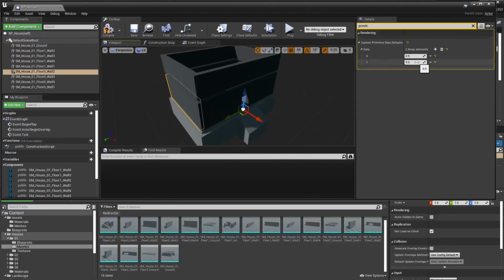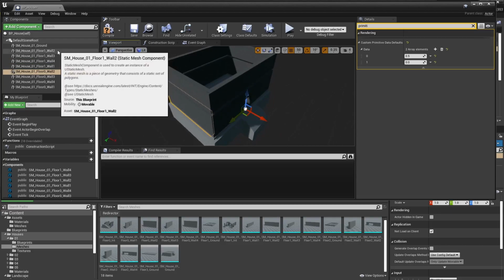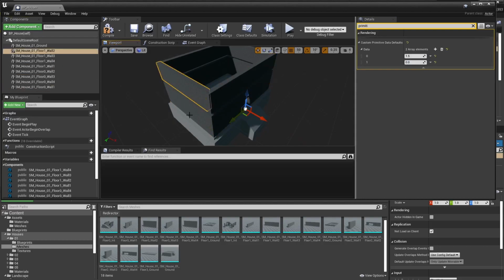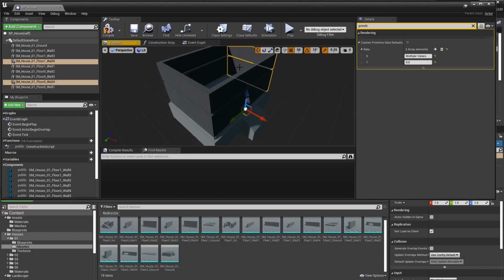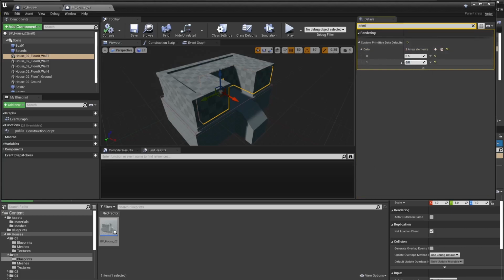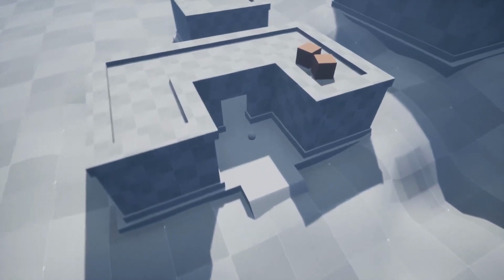The second primitive data is used to encode the north, east, south, west direction each wall is facing. This is in local space, relative to this blueprint, right? So the wall facing the positive x-axis here is index 0, positive y-axis is index 1, negative x-axis is index 2, and negative y-axis is index 3. And you may choose to do that in a slightly different way, right? Like here with that house, I encoded all these walls with index 0, so facing positive x-axis, despite those walls facing other directions, because it felt better to group them all together like that and have them all be hidden at once.